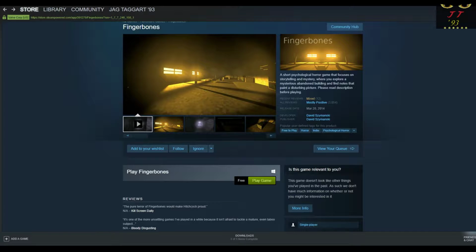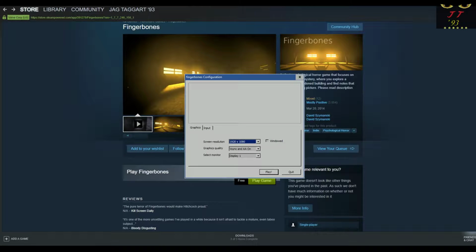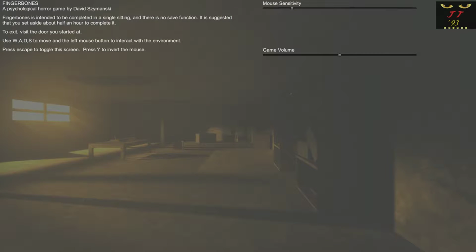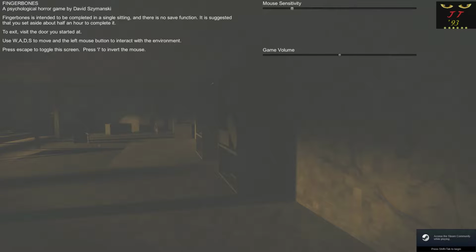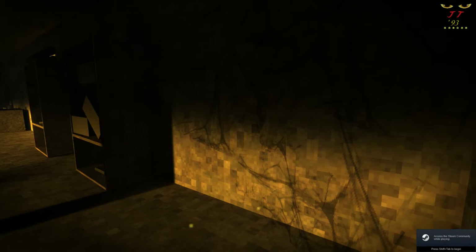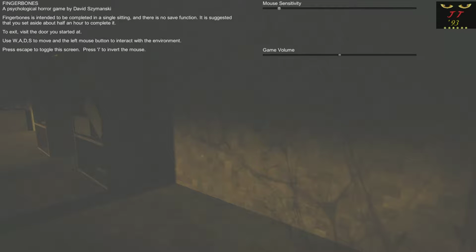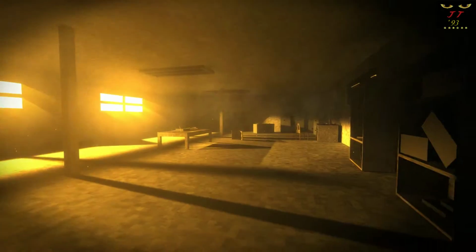Exit. Wait, shit! I did not mean to do that. Crap. I thought that meant exit that room. Okay, let's go back into the game. Oh, God. Did I already lose the game? Oh, shit. I've got to change the mouse again. Wow. I'm so horrible at video games, I even fail a freaking walking sim.